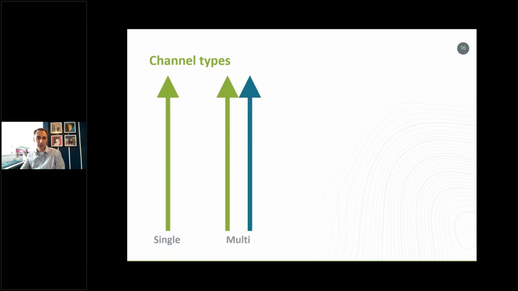In terms of what those channels could be, obviously we've got all the traditional offline channels and the online channels, but in terms of how they're used, we could have organisations just using a single channel, so all activities just going out on one channel, whether that's post, phone, email, whatever. They could be using multiple channels, so they could be using post and email, but in isolation. There's no communication between those channels. There's no awareness of what's going on between those channels, but they do at least have multiple channels in use.